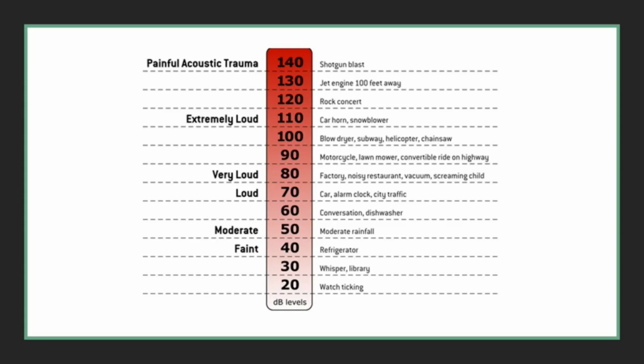And you can see some of the human comfort issues here, or not issues. You can see 20 decibels of watch ticking. Have we all heard of watch ticking? Some of you may never have heard of watch ticking because they're a thing of the past. It's all digital stuff now. But the lower the sound gets, the more difficult it is to hear. And if you're working in industry where your job includes sound and you have to strain to hear it, that can be just as damaging as very high sound.